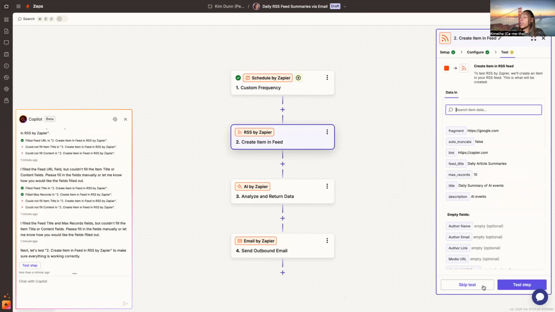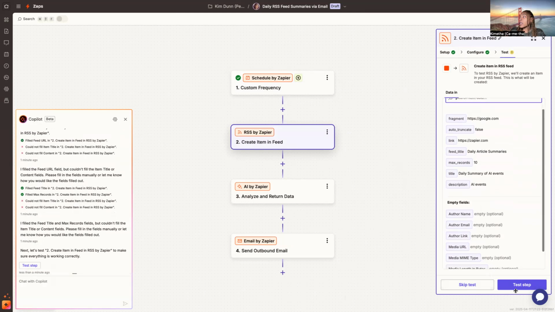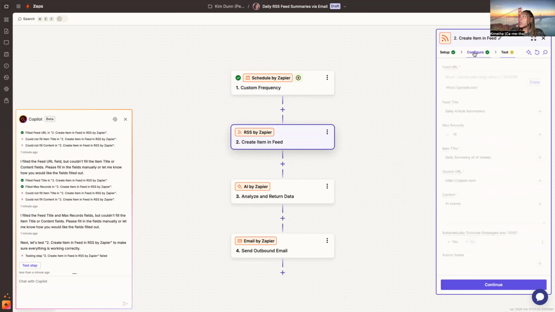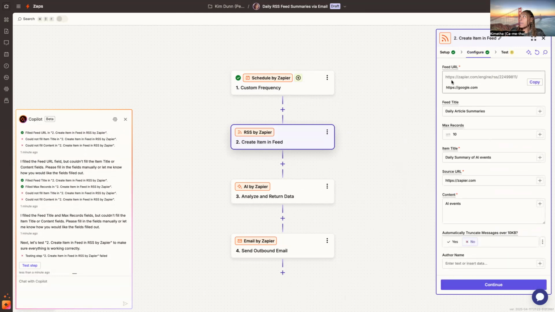And now that we have that, we're going to continue. Now you can see that it's telling us what's working and or not working. And then when I try to test it, it will give me an error message. So we're going to go back to configure, and basically what's happening here is this part. It's not working for us. So this happened before. So you have to do, I forgot what it did. It was like this or something.